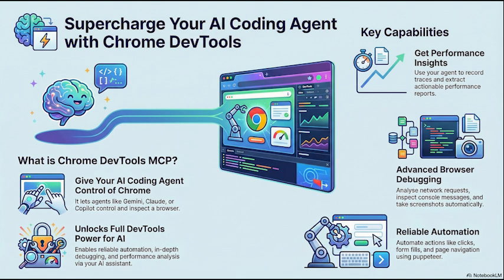So to quickly summarize this deep dive, we've looked at the Chrome DevTools MCP server. It implements the Model Context Protocol and gives AI agents deep, actionable control over web apps using the full power of Chrome DevTools. Right. From user simulation to performance tracing, network analysis, and even running its own code. So what does this all really mean? What's the big picture here? I think it signifies a really profound practical shift. AI is moving from being this brilliant but sort of theoretical programmer to an active autonomous tester and debugger. It's operating directly on live complex web apps. It's no longer just writing the code. It's validating and improving the entire user experience inside the browser.